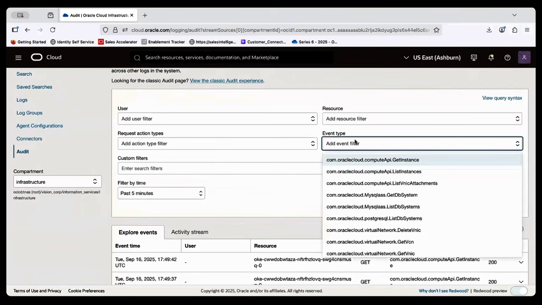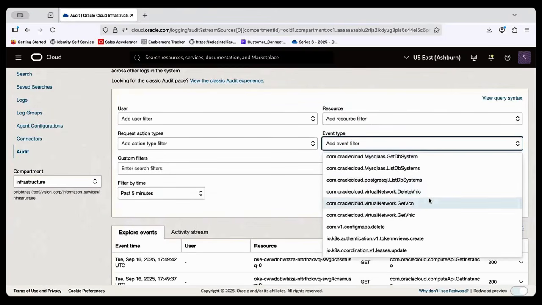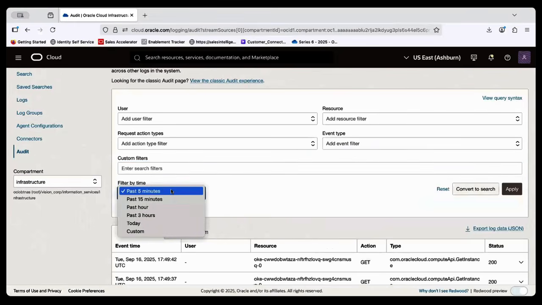You can also filter based off of event type, like getting instance, listing instance. There's a list right here. And you can do custom filters, like maybe a keyword. You can also filter by time. Right now it's just looking at the past 5 minutes, but you can make that today, past hour.